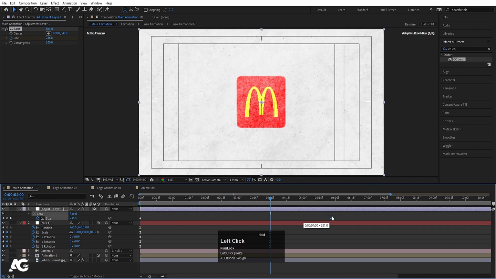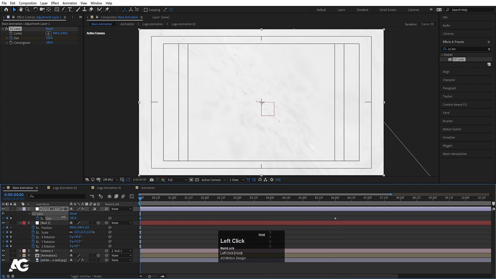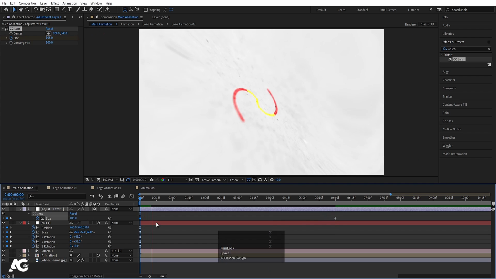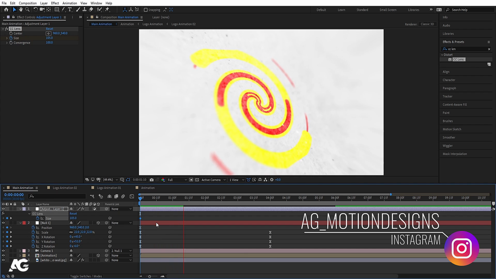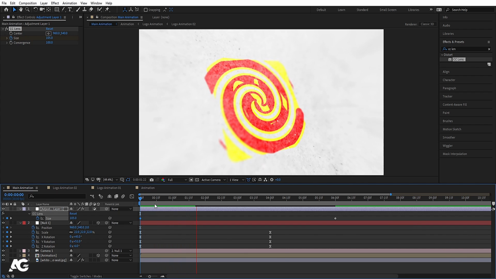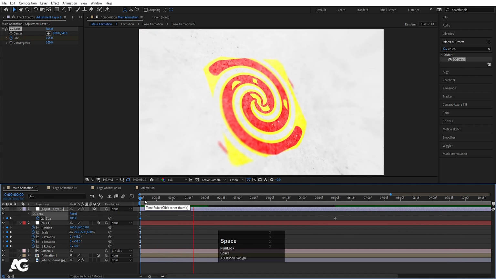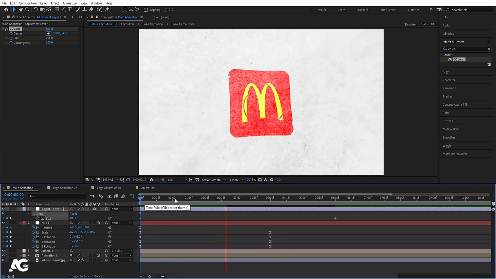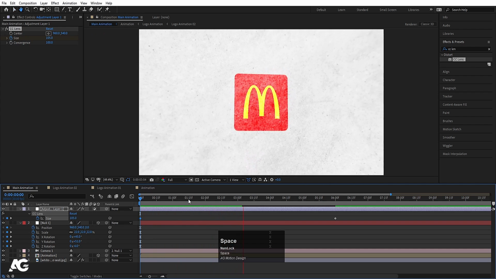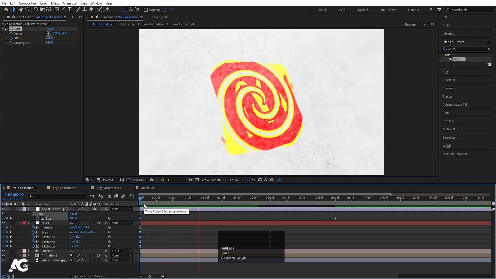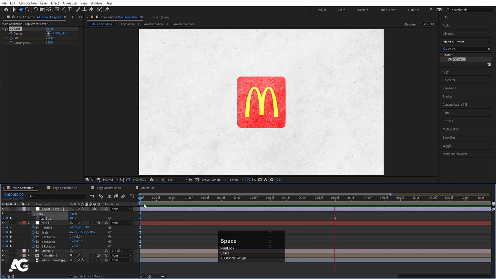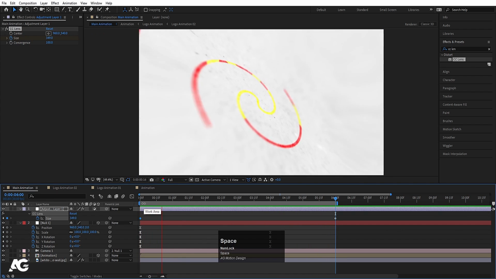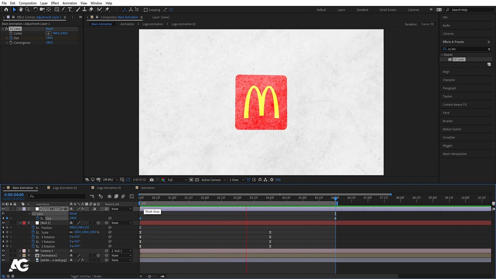Let's move this keyframe up to 6 seconds and increase it further. Let's reduce the size initially. And now if I see this animation, we will get a little bit addition like this. So as you can see, with the help of simple effects and techniques, we can create this kind of animations.